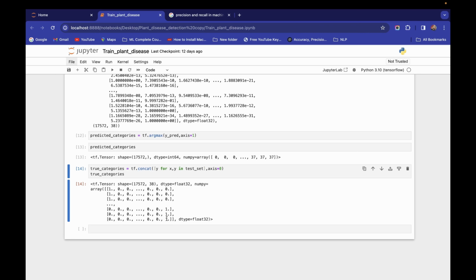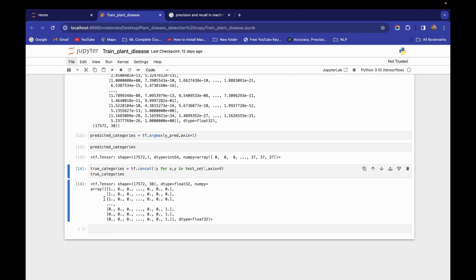So it's saying that this belongs to the 38th class, and the first 37 values are 0. So this is the value which shows that the training example belongs to that class, that part is 1, and the rest of the 37 remaining parts are 0.